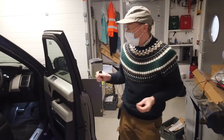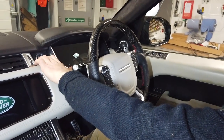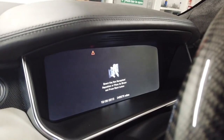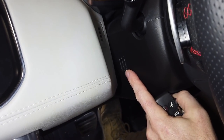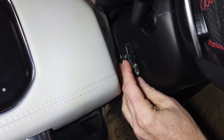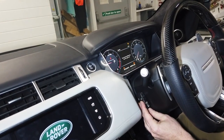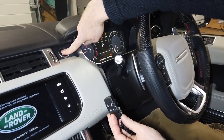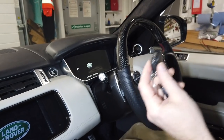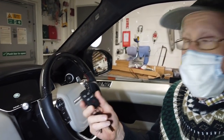The key fob is dead. If I try and start the car now, it's going to come up with a smart key error and it shows you a little diagram of where you've got to position it. You've got to bring the steering column towards you and then position the fob next to there — it's got a tricky sensor. With my foot on the brake — there we go. So that's what you do if you drop your key in a pool of water and it stops working. It's kind of like a get out of jail free card.